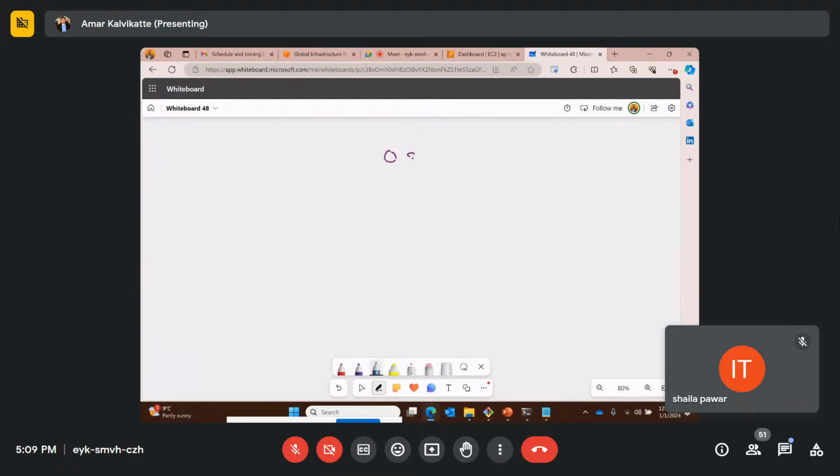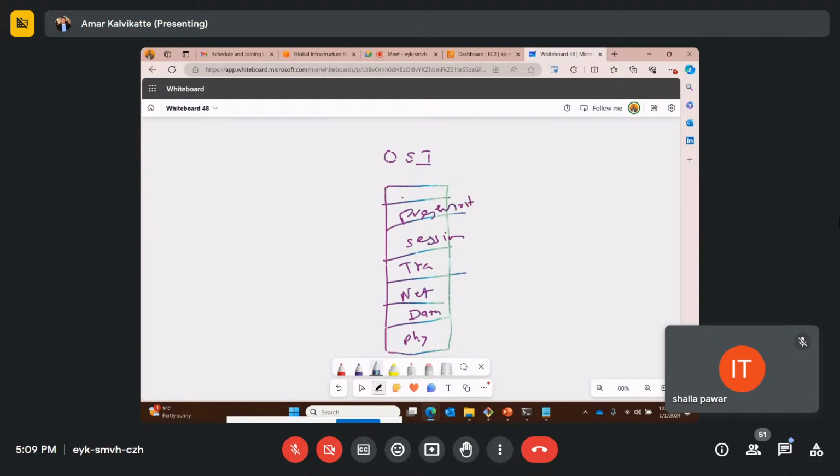I'm sure you know the OSI model, where you have a couple of layers: physical layer, data link layer, network layer, transport layer, session layer, presentation layer, and application layer.